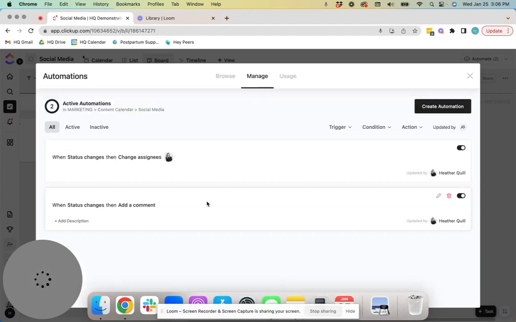Now, I should say, right now I'm working in the unlimited plan in ClickUp. But for Business Plus and Enterprise, you can actually add both of these actions within one automation. So it might be like a condition where, okay, the status changes, you can change an assignee, and then you can also add a comment within the same automation.